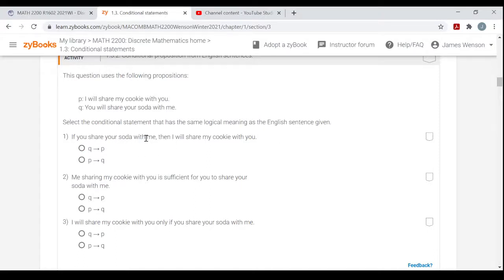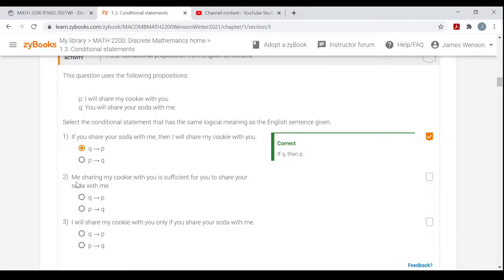If you share your soda with me, then I will share my cookie with you. So this is an if-then, right? So P here, you share your soda. So this is Q actually. So if Q, then P. So this is Q implies P. Q arrow P.